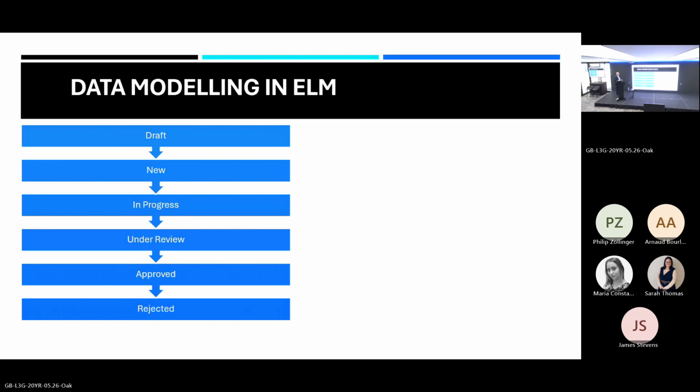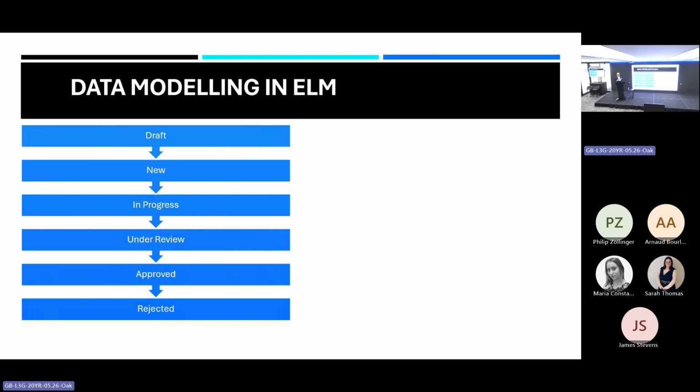So I mentioned it two or three slides back. One of the key things, which I think is underused by most of the people that we speak to, is the workflow facility. For those ELM users out there, is anybody using workflows? Yeah, three. Thanks, Matt. Four. I think there's a lot of users in here who maybe don't really understand that there's that workflow feature in there.